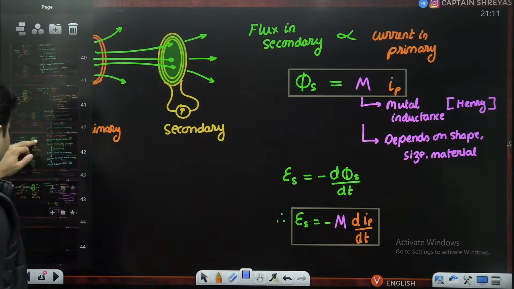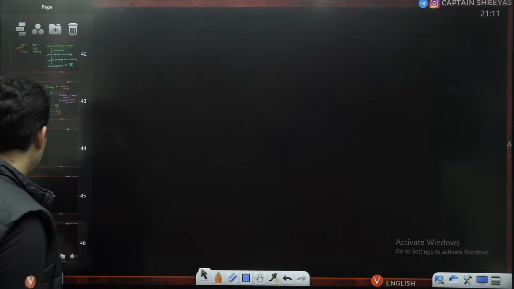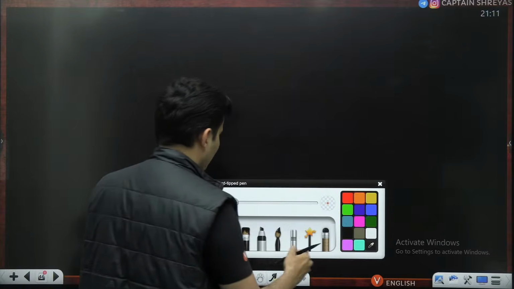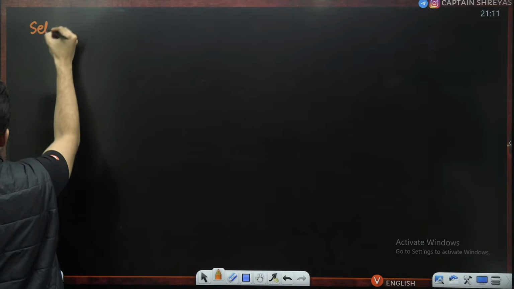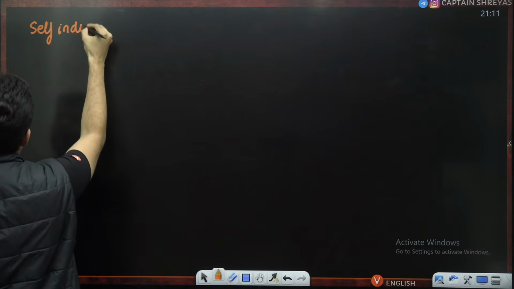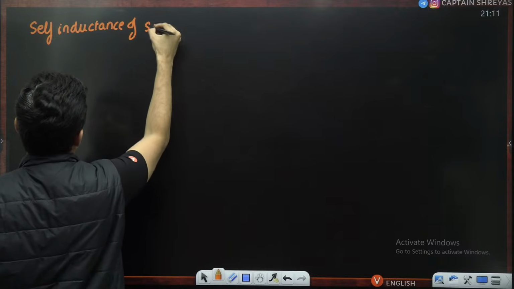Okay. Right. So let's take some examples to find the mutual inductance and other things, and those kinds of questions. Let's try to find the self-inductance of a solenoid.